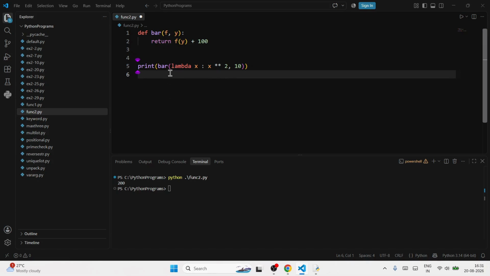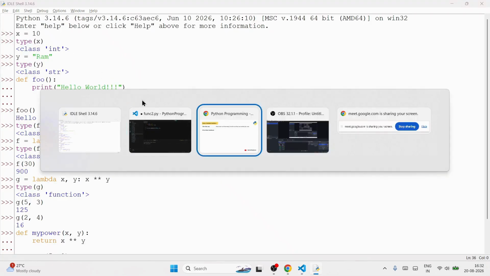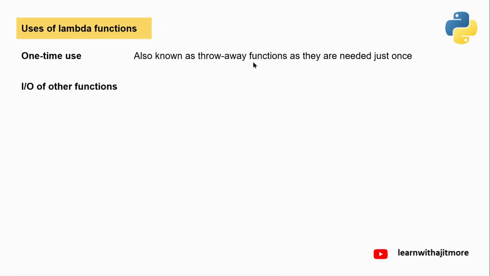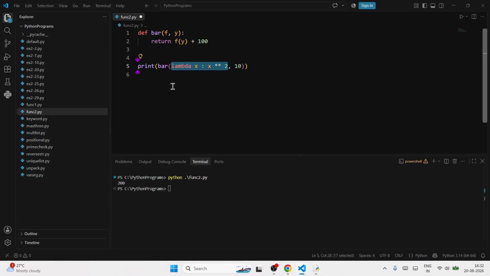So see what has happened. There only you are defining it. Means indirectly here I'm showing that first application also: one-time use or throw away. That's what's happening here. Once that call is done, this function is thrown away. It is not reutilized. Okay, but anyway, that application is separate. Here I just wanted to show you can pass a lambda. Return also, I'll show you a return example also. Okay. So this concept, I hope it is clear.